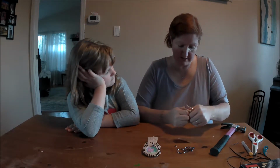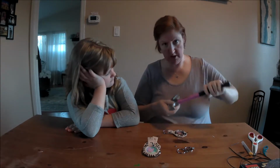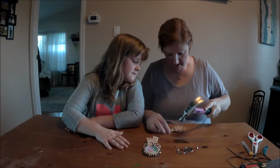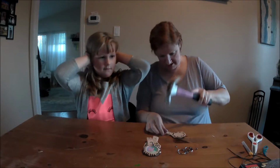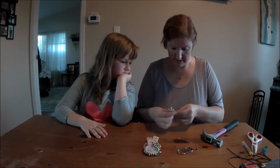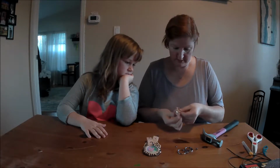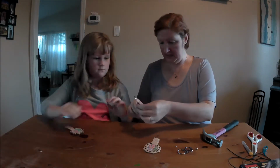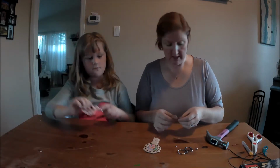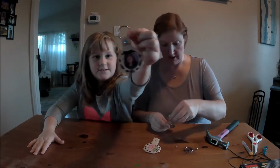Okay, good. Squeeze. I got a hammer, so we're going to... I don't know if this is necessary, but I feel like it's more clipped like that. What do you think, Tori? Mm-hmm. Okay, give that a little pull test. See if you can pull it apart or if we did it. Don't be crazy. Can you? It's good. The first one. There you go.